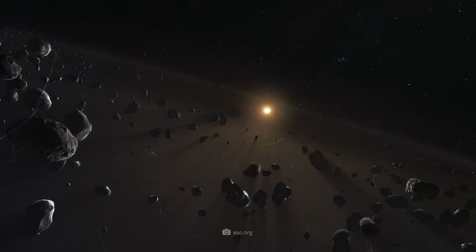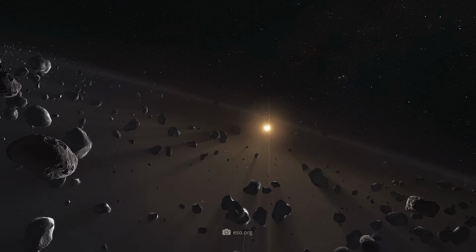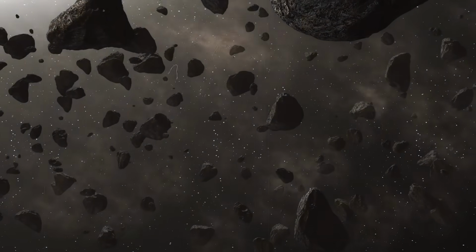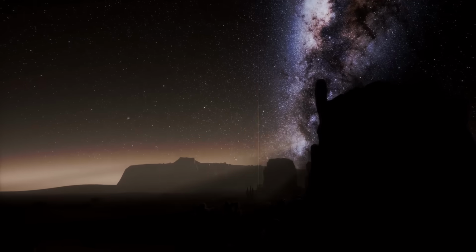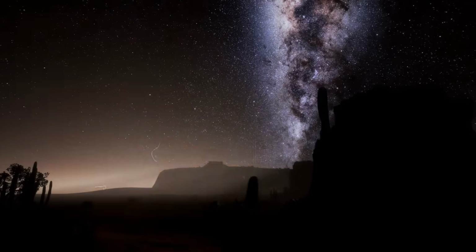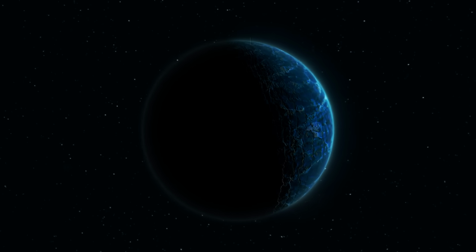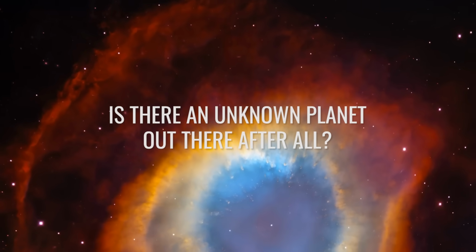On the one hand, experts assume that there could be at least 100 celestial bodies of comparable size and with similarly extreme orbits in the Kuiper Belt. But since they are currently too far away, we are unable to identify them. Secondly, and even more exciting, the dwarf planet also provides valuable information about the hypothetical Planet 9. Is there an unknown planet out there, after all?